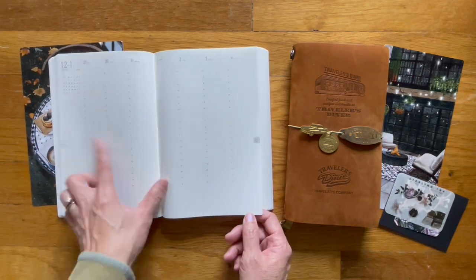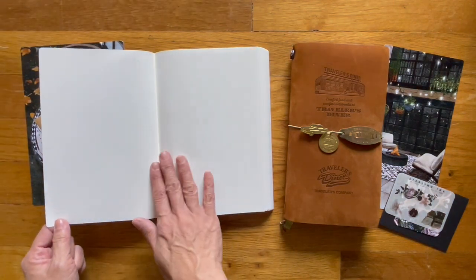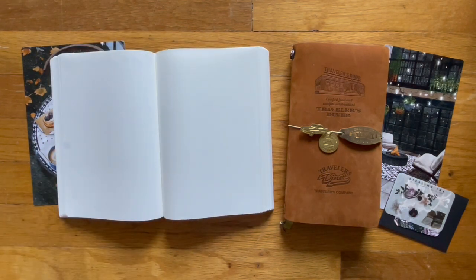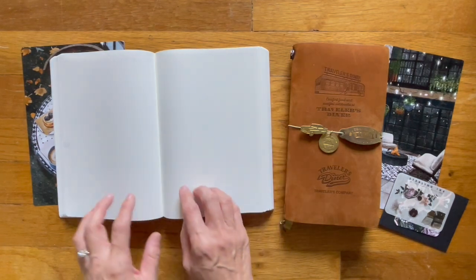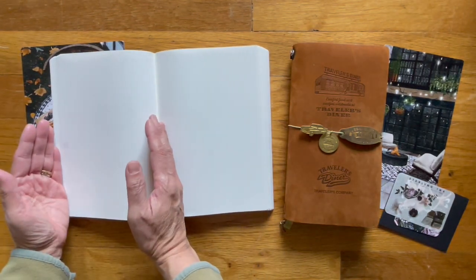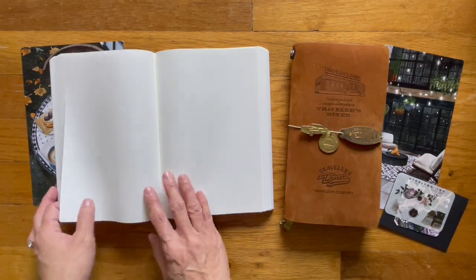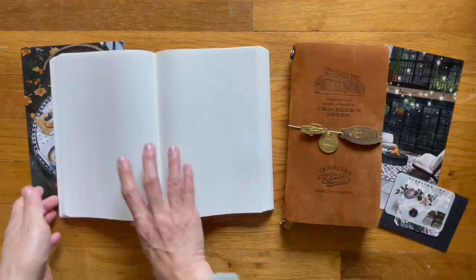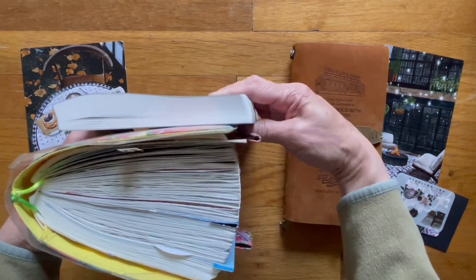Here's the last week of December and the first week of January 2026, and then we start the blank daily pages. I appreciate this because that way I am not tied to try to fill in that page. If I want to journal more — let's pretend for January 1st and I want to go into January 2nd — if it was a normal dated page I would just be stuck with that space. I can write as much or as little as I want, and I do appreciate that. My intent is to treat it like my cousin.